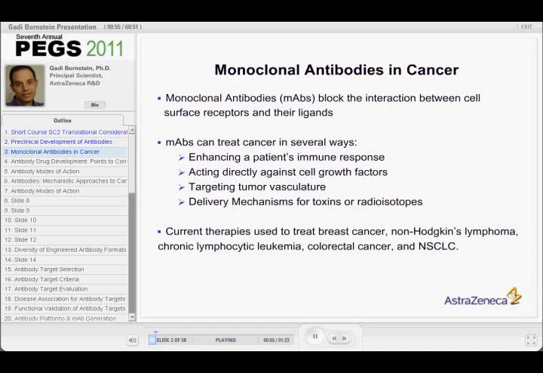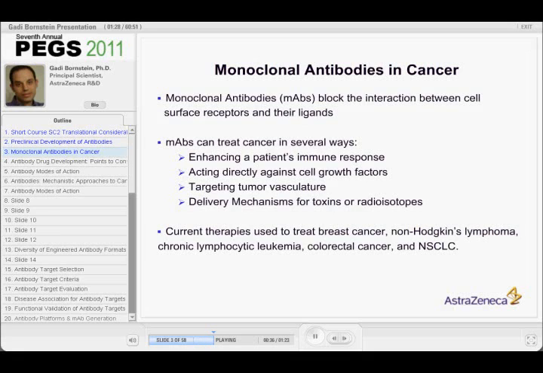So what I'm going to talk about now is essentially generating antibodies in the context of cancer, although of course we all know that antibodies obviously have been demonstrated to work in other types of disease or pathological indications such as autoimmune disease. But in the context of cancer, usually the way that we think of an antibody is really a protein that can block the interaction between cell surface receptors and their cognate ligands.